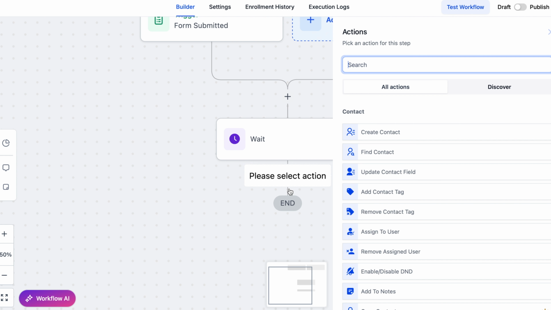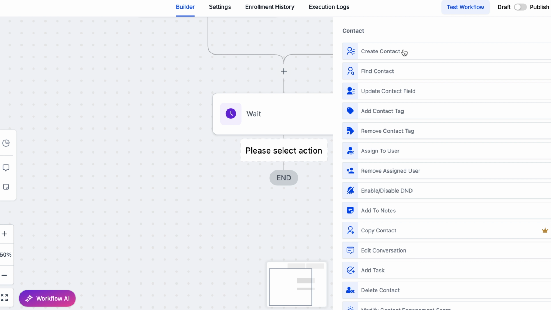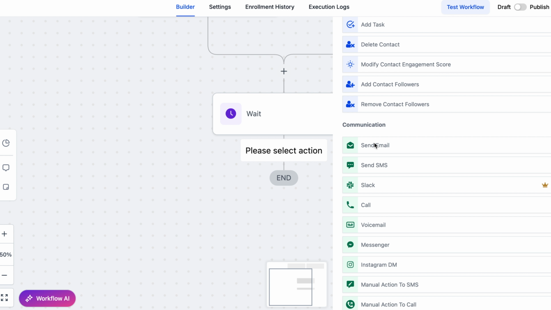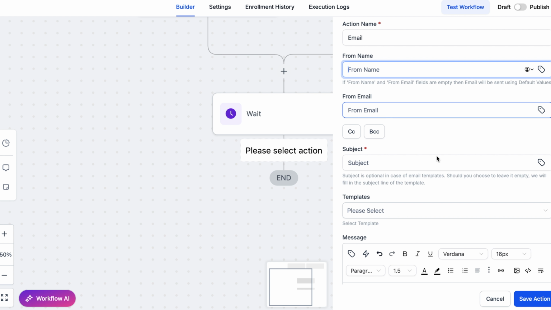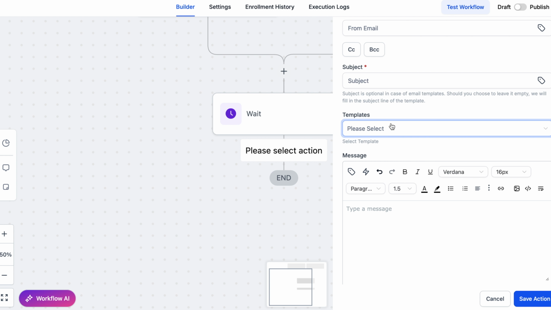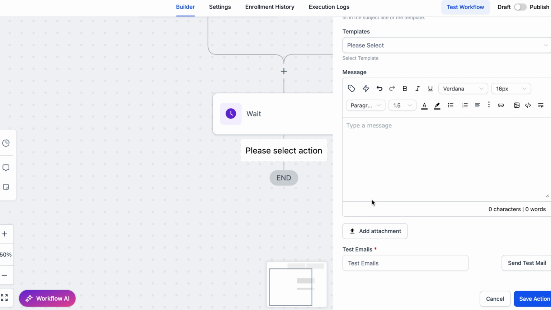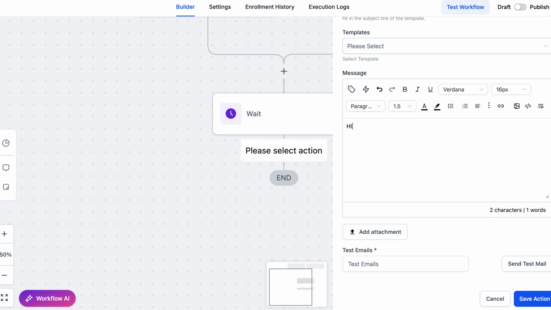Then we've got add another action. So we can either create a contact, so make it a new person using their email on your system, on your software, on your app, but we'll send an email. So you can choose who it's from, what email it's from, the subject line, templates. You can make email templates inside of your software. We will make those for you. We can implement all your brand logos, all of the things you'd like incorporated into the email, your social media profiles, anything you'd like incorporated, or you can make a generic one.